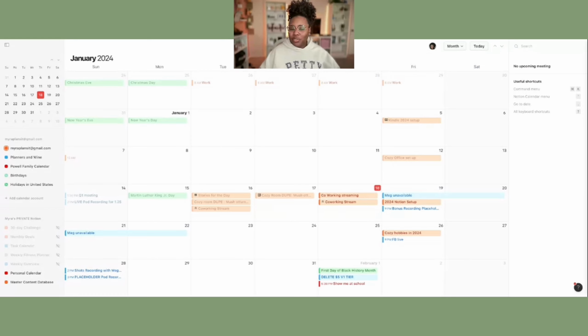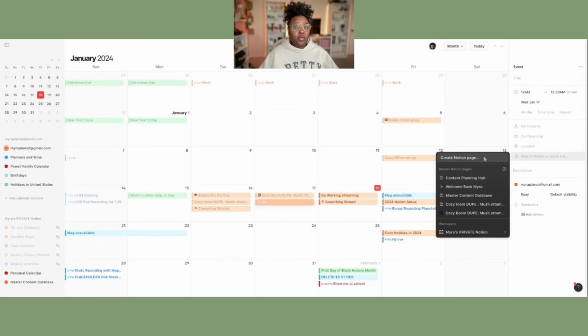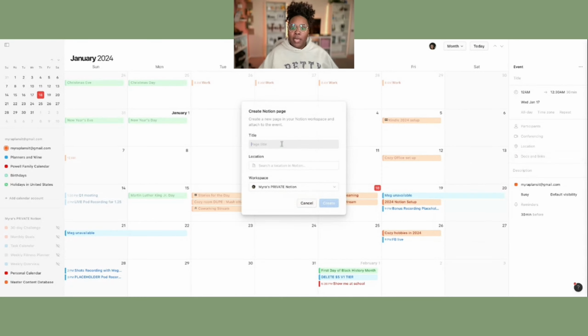So next up, the really cool thing that we can do is actually create a Notion page within Notion calendar. So in a sense, I don't even have to really open up Notion to go ahead and content plan for myself within the calendar alone. So let me go ahead and show you how that is done. We can just go ahead and right click and create an event. And down here on the right hand side, we're going to hit docs and links. And then you can create a Notion page here on top. And if you want to create from something that's already existing, you can click one of those. But here we're going to create a new page.